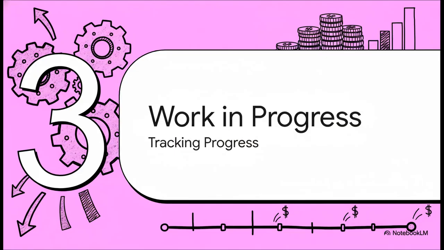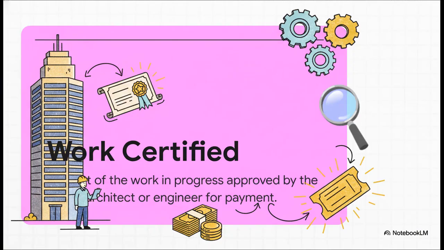Okay, so we're tracking costs like a hawk. But in a project that takes years, how do we actually measure our progress? And more importantly, how do we get paid as we go? This brings us to tracking work in progress. A really key concept here is something called work certified. Picture this. Every so often, the client's architect shows up on our skyscraper site. They walk around, check our progress. Yep, the first 10 floors are built to spec. And then they issue an official certificate. That certificate is like a golden ticket.